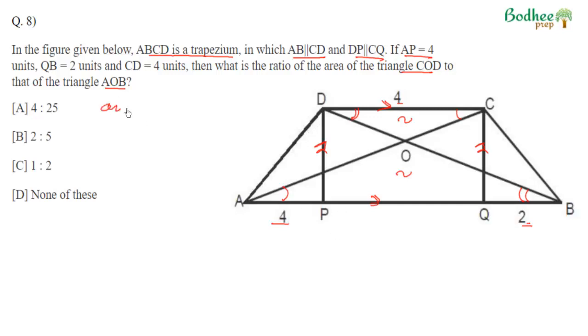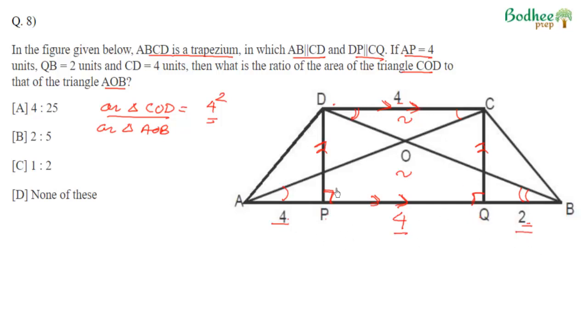So for the area of triangle COD, the corresponding side I am taking as DC, right? So it will be 4 square divided by, if I want to find the area of the triangle AOB, the corresponding side is nothing but AB, which is equal to what? This is 4, this will also be equal to 4. Why will it be 4? Because this is a perpendicular drop. So this is 90, this is 90. This is parallel and the interior angles are 90 degrees. That means PQCD is a rectangle. I repeat, PQCD will be a rectangle. Thereby we can say that PQ would be equal to DC. So this is also 4 and this is 2.